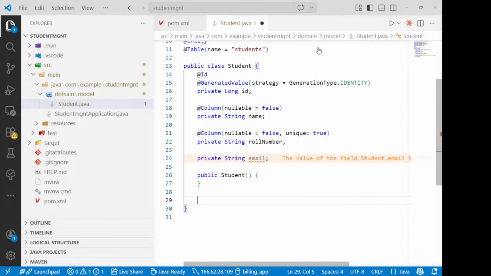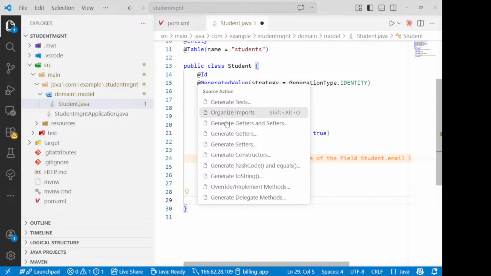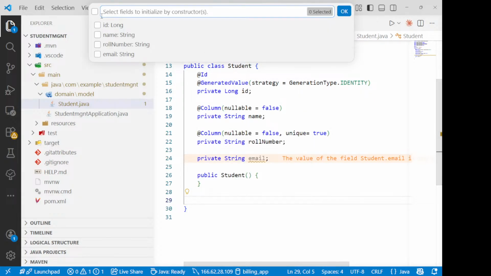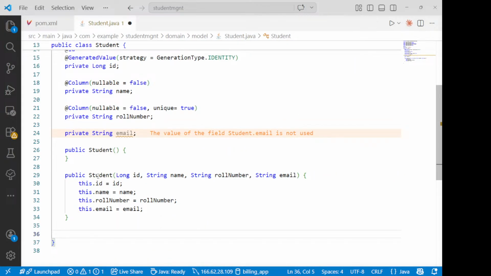So simply OK, it will create this one. Again go to this source section, and then again create the constructor, and this time I want to include each and everything. So simply click on this, and select all the four fields. Yeah, now OK. I'm just hiding this particular part. So yeah, Student, all these things are available.